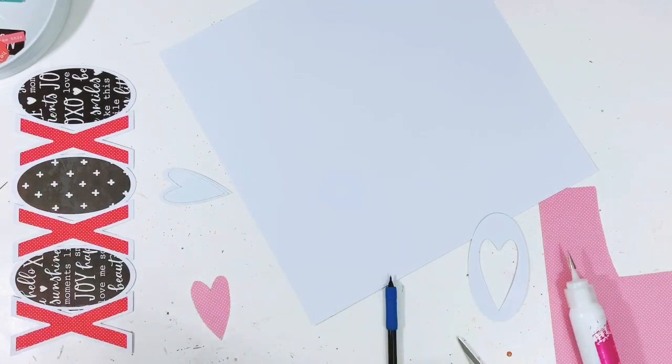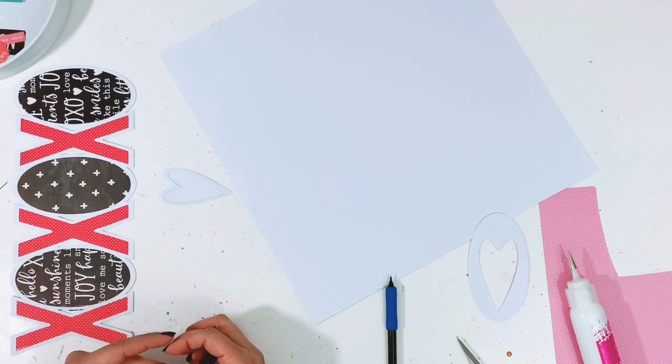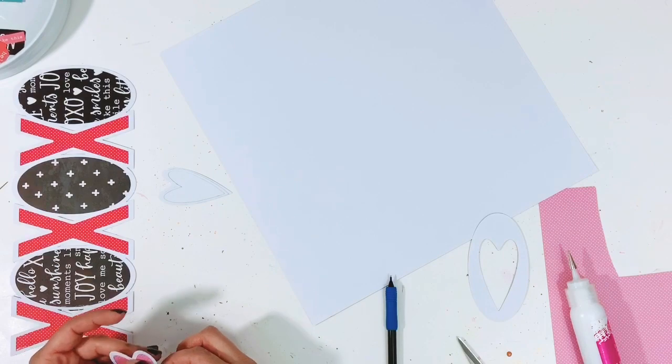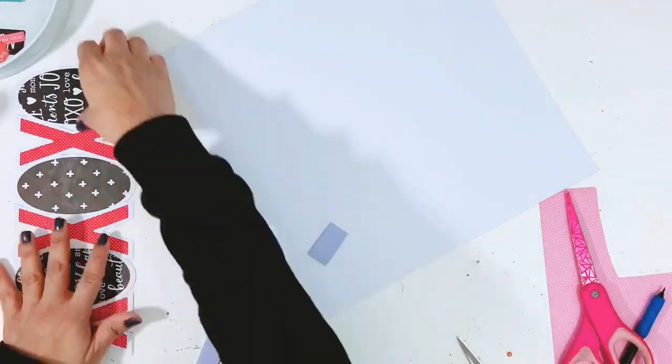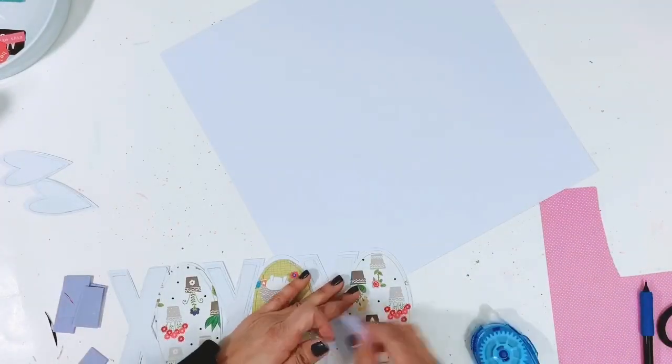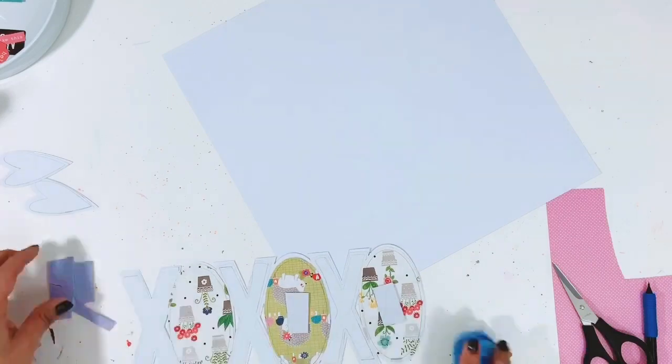And you can see that fine tip there on that glue, the iCraft from Thermoweb. It works really, really well. It lets out just a little bead of adhesive. So I'm going to add some foam to the back of the cut file just to get it popped up on my background.